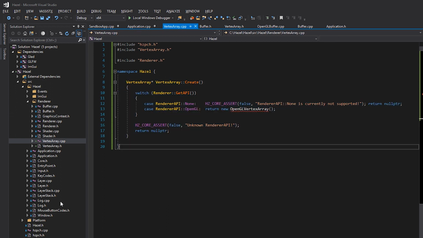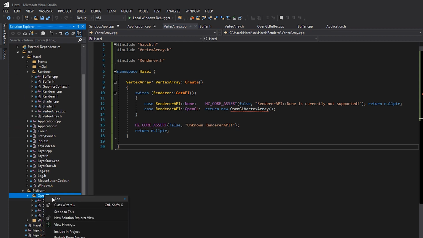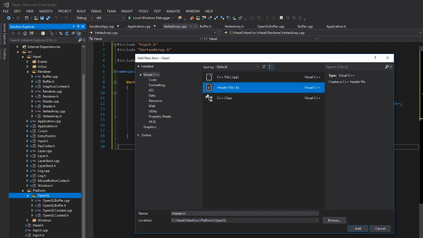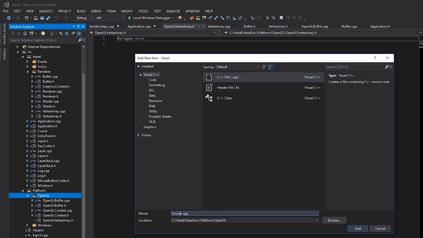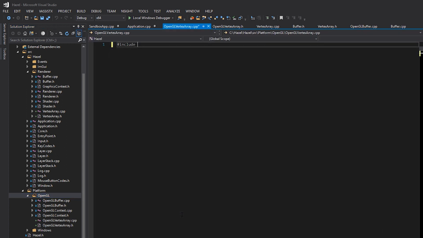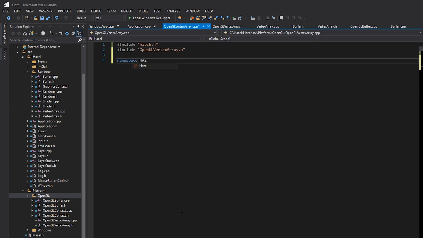So now in platform OpenGL over here, I'm going to add OpenGL vertex array.h and OpenGL vertex array.cpp. This will include the PCH, not the handed coordinate system space, and the OpenGL vertex array header file, namespace Hazel.